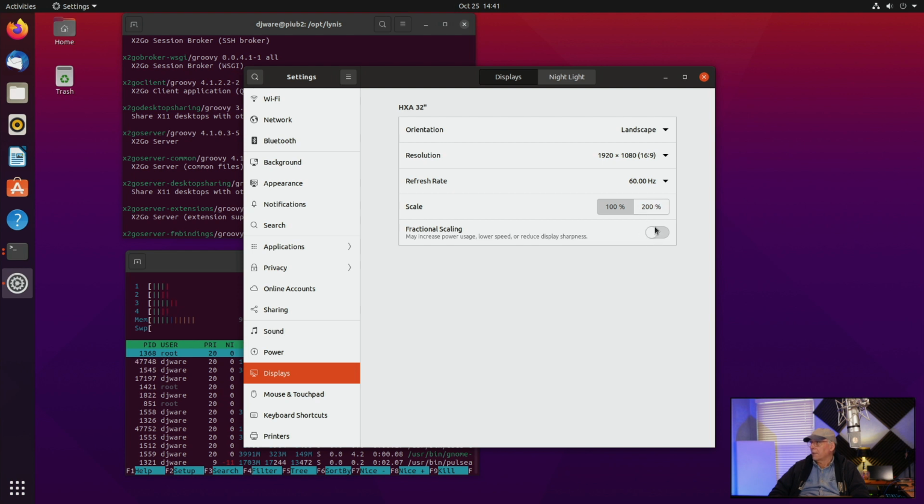I wonder if fractional scaling works on a Mali. Woohoo! Yes, it does. Awesome. The only problem that you have with the low-end ARM chips like this is the Mali is really a garbage graphics processor. It's absolute garbage, but for performance.